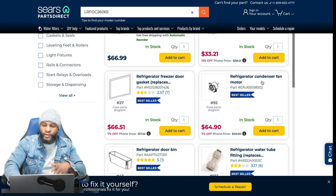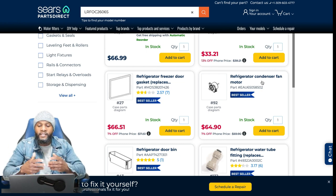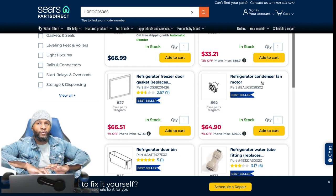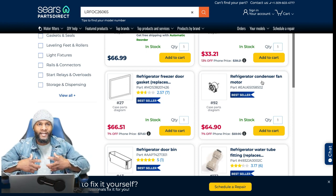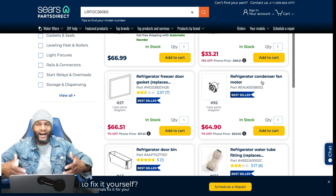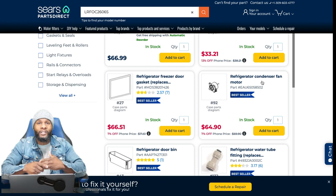filter. All right, refrigerator condenser fan motor. All right, just had to replace one of these a couple weeks ago. You're looking at $64.90. Originally, it's about $69.99, 77%. What can happen to this part, the motor can stop spinning. So if your motor stops spinning, it sits directly in the back of the refrigerator, causing your compressor to cool down. If it doesn't spin, it causes your compressor to overheat. It's going to run longer. And of course, with your compressor not cooling down and getting so hot and running for so long of a time, it causes your refrigerator temperature to malfunction. So it's not going to be as cold as it needs to be because your compressor is too hot.